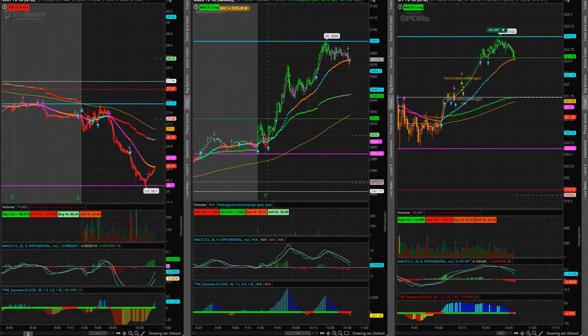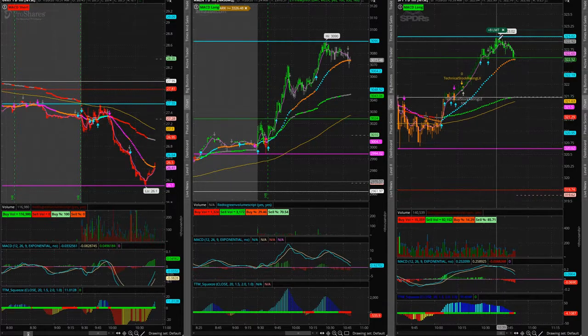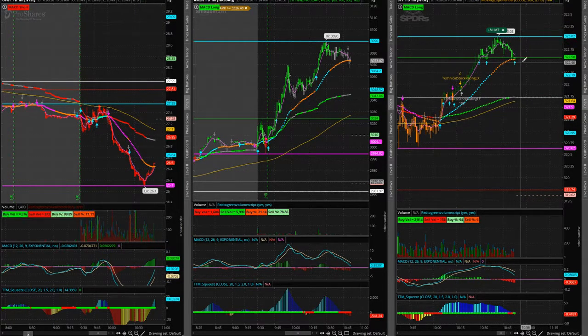Right now, I'm seeing SPY's had a crazy run up. Our script showed a nice entry right here. This is on the 1 minute, and the move continued up there. Right now it's creating a wave down, and I'm going to be jumping in when it creates the next move up, and hopefully when it's breaking out. So we'll see how it goes.